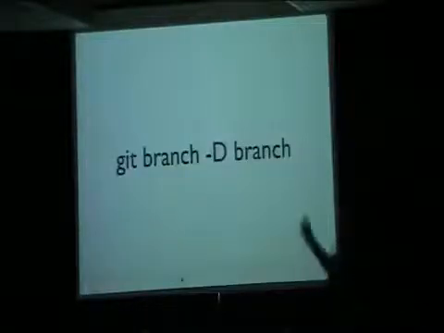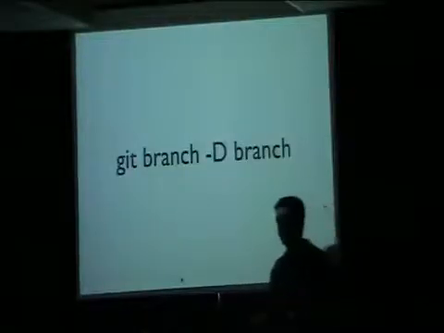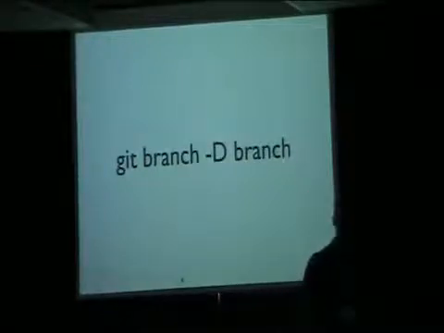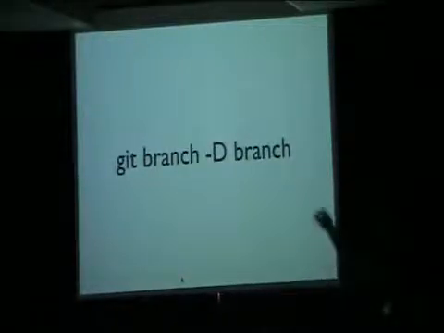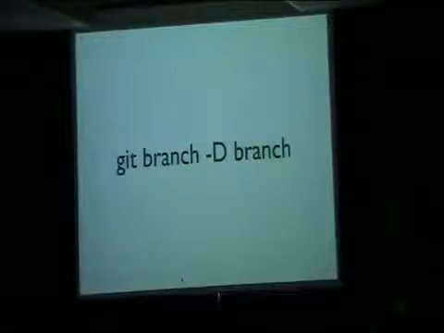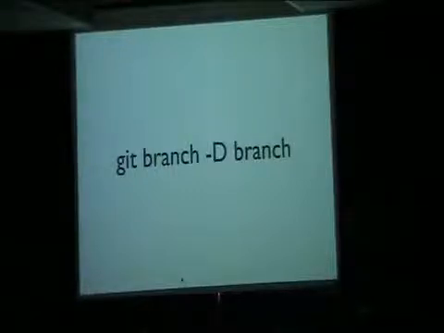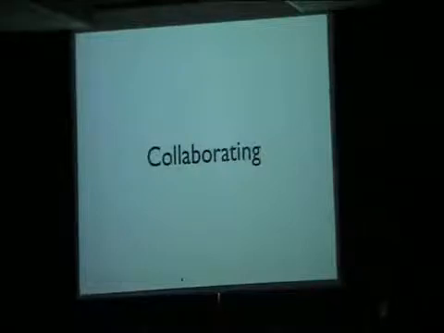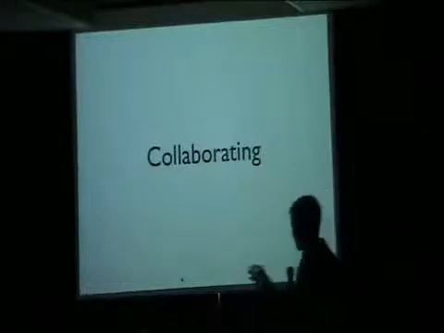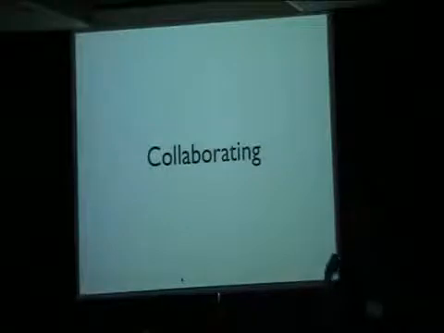So what you do in this case, since it would be a non-fast-forward merge, it's not a direct ancestor, you can't delete the branch. You have to do capital D. You have to tell git specifically I want to get rid of this and possibly lose work. And it will remove the pointer. It just removes that file from your dot git slash refs heads. In fact, you can create branches and delete branches by just echoing SHAs into files under dot git slash refs heads if you want to. It's not a great way of doing it, but you could do it. So that's branching.